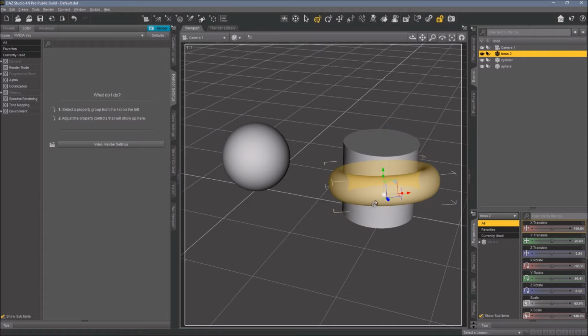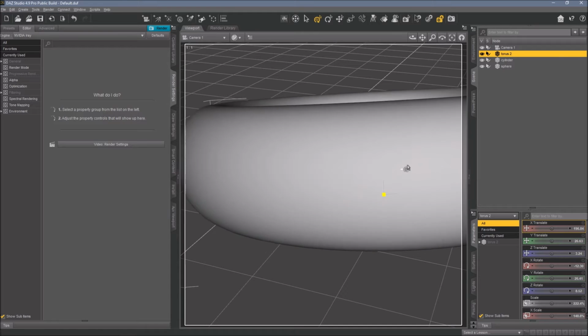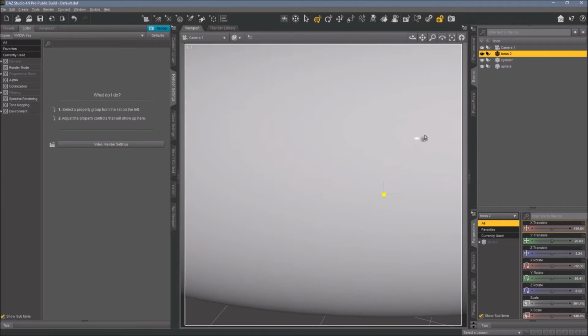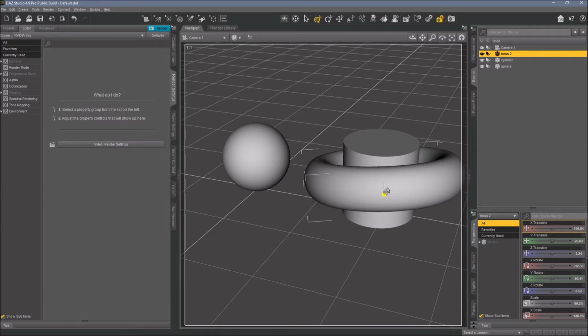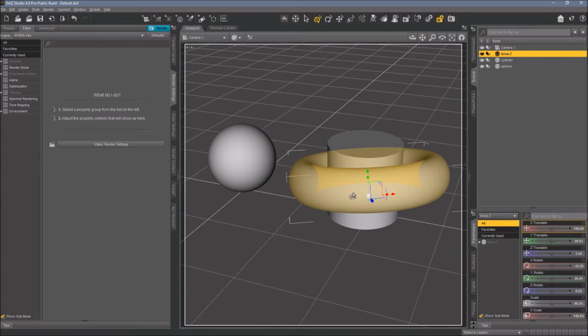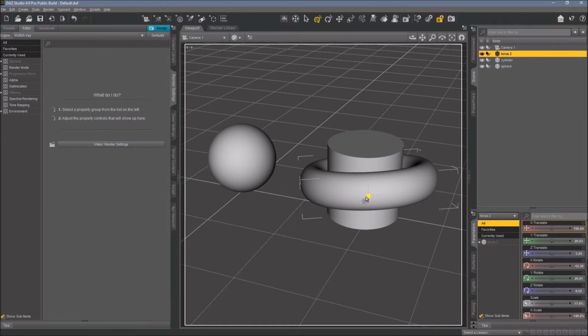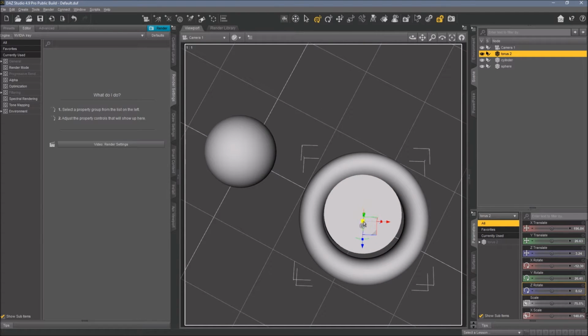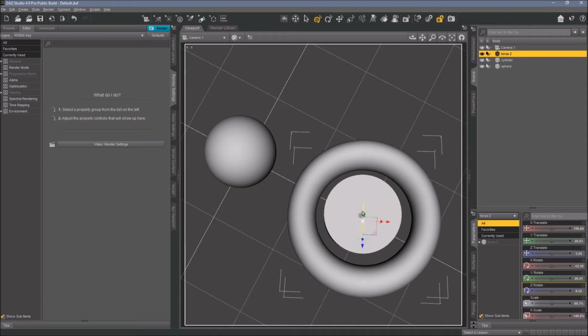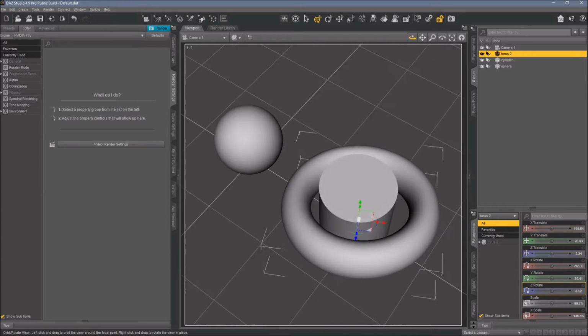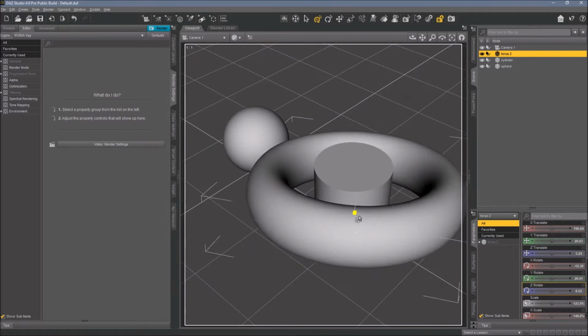So first of all, you have this box in the middle here, the white one, and this scales the object to any size you want. So just click with the left mouse button and drag it. It's like all those other tools over here. Click the left mouse button and drag it, and you will see how it works. So you can change the size here, you can scale it. It's the same as scaling it over here, but you are in the scene and you can see directly how it works and how close you are to what you want to have.